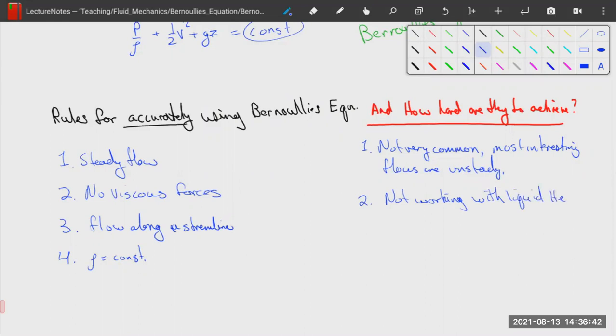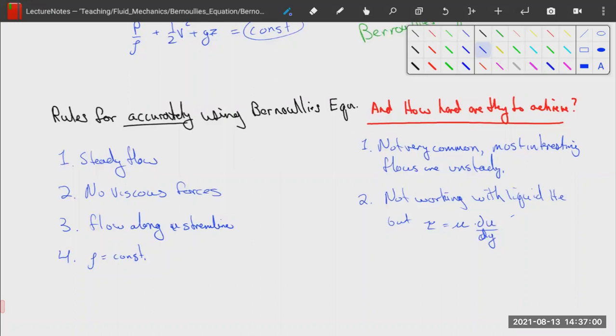So this is impossible. But remember we said we have a rough model for our shear stress. Our shear stress is equal to mu, our viscosity, times the gradient in our velocity with respect to our distance, right? Change in u, which is the velocity, with respect to a distance. And it's always the distance perpendicular to the velocity, right? So the velocity is going horizontal. We want to see how the velocity is changing vertically.